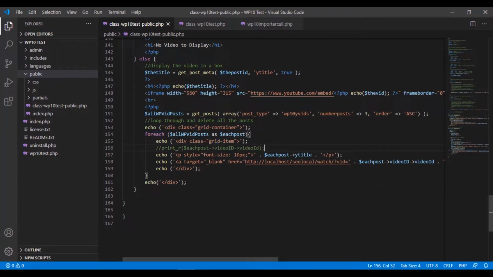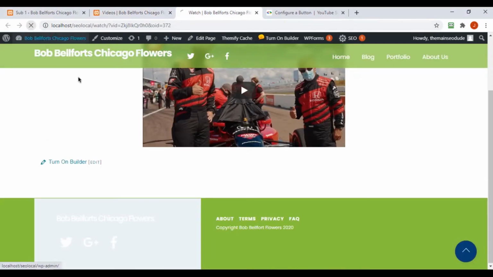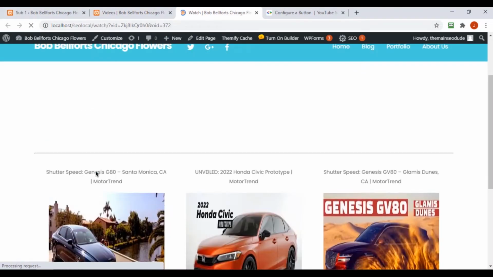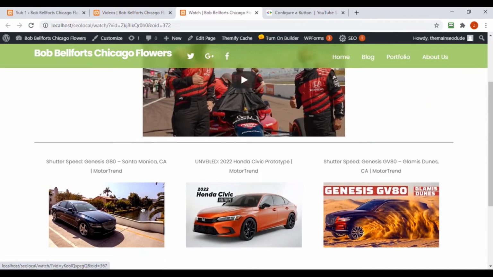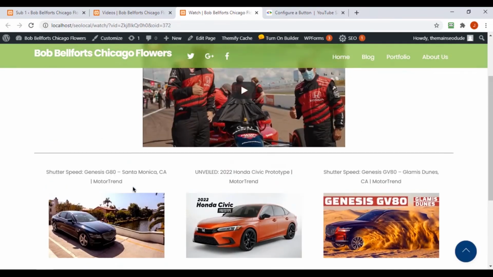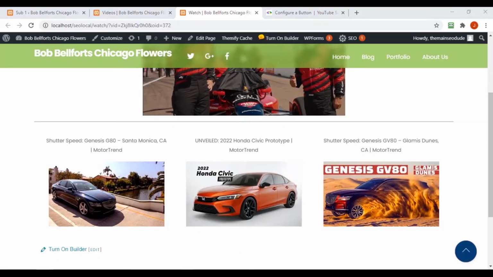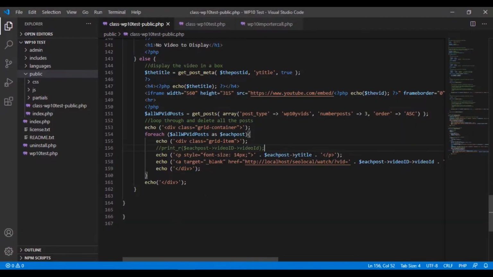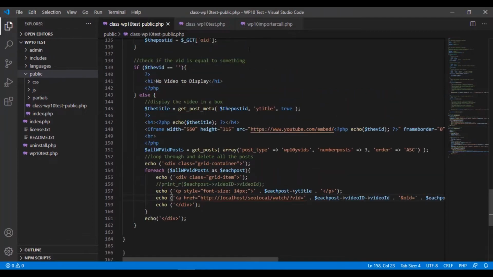So let's go take a look. I'm actually going to push this font size down maybe to 14, and then let's go take a look at what this does. So back over here, if we run a refresh, look, we have some videos beneath, and we have a horizontal rule now, right? Well, let's do something else. Let's actually make these ones not target blank. These will open in the same page now, versus the other code where it'll open a new page. This one will just open in the same page.